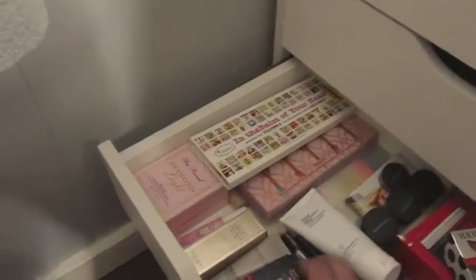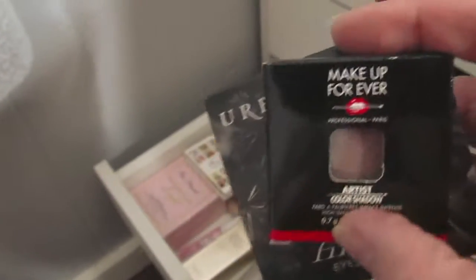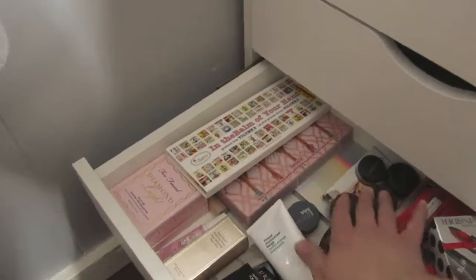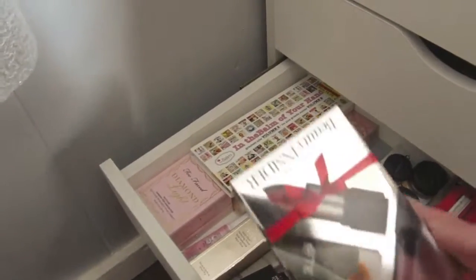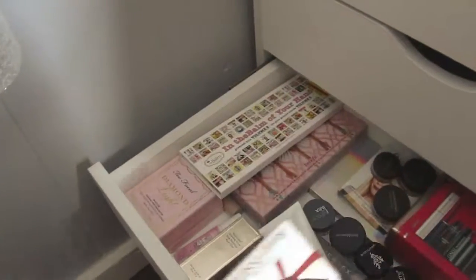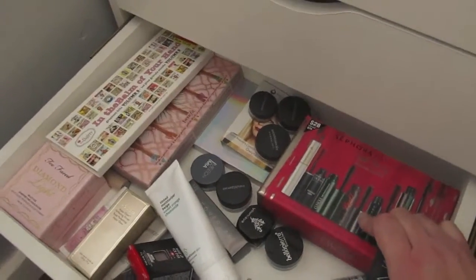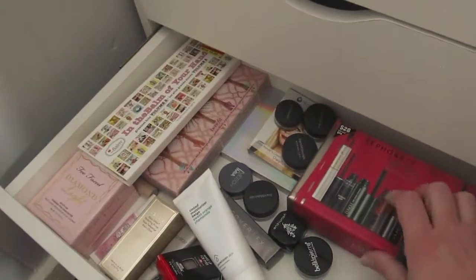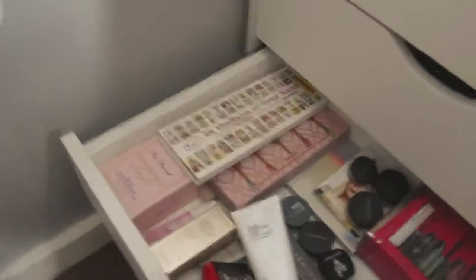And then just some sample stuff, like if you make an order, Urban Decay sent me that. Makeup Forever, I think I redeemed 100 of my Sephora points. There's some Bare Minerals sample products, the birthday gift that you get at Sephora if you're signed up. And then I have the Sephora mascara favorites, but I try not to open too many mascaras at once because they do go bad fairly quicker than other makeup products. So yeah, this is my goodie drawer.